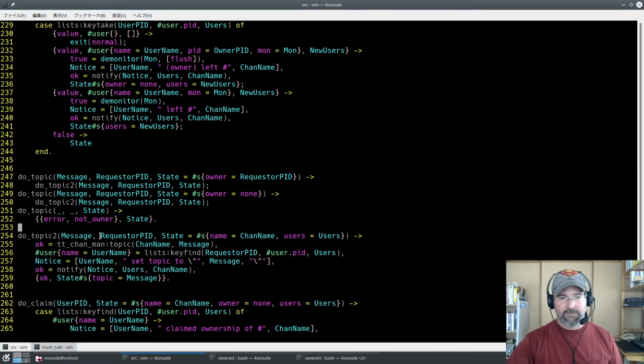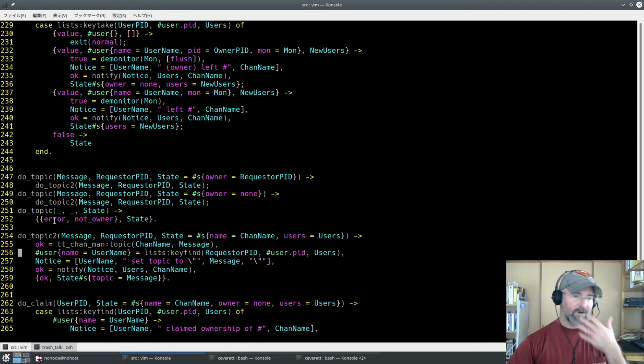So topic 2. Now, in a real system, that would be, of course, to prevent channels from becoming just floating out there and unmaintained. Any user could pick up the admin load. And in this one, you can be a pirate, right? You can go into any unknown channel and just claim it, which is what doClaim does down here, right? You can only claim if there's no owner. In this case, with setting the topic, if the requester is the owner, or if there is no owner, then you'll advance down to topic 2.